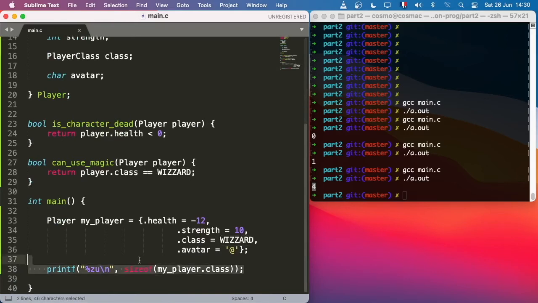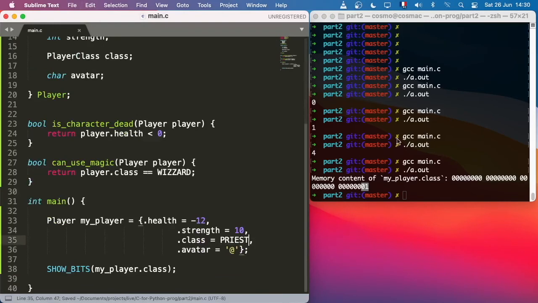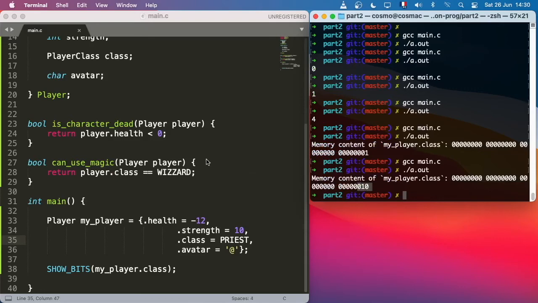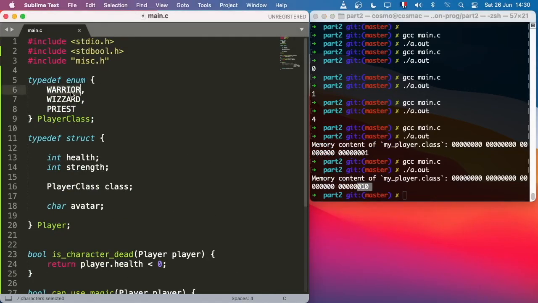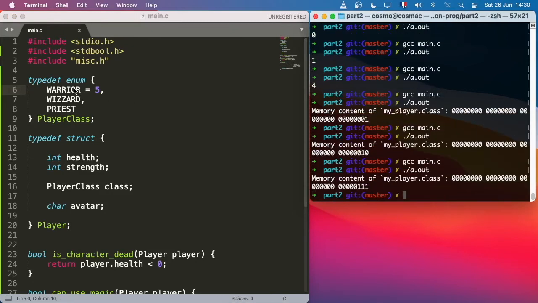So if we show the bits, what we will see is 1 here because I've taken a wizard, and if I take a priest, the compiler will assign it 2. So you see the compiler, in fact, maps these labels to the values 0, 1, 2. And in fact, you can set the starting point for these values. You see it's just incrementing, but if you want to start at the value 5, this should work and say that now it's 5, 6, 7, and priest is the value 7.